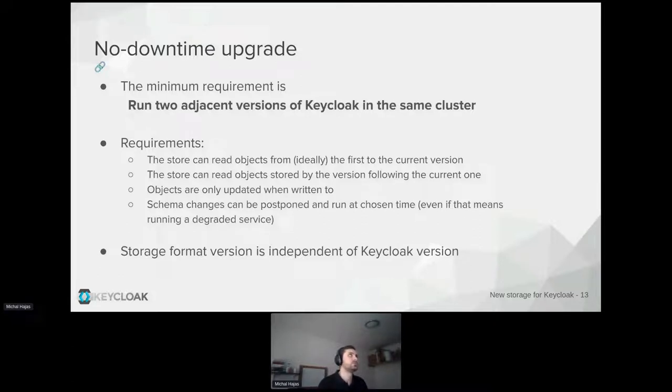So the important thing to note on this slide is that storage version doesn't necessarily equal Keycloak version. To explain this, I used Keycloak version 4 and Keycloak version 5. In fact, this was basically a storage version, not a Keycloak version, because even Keycloak version 6 or 12 can still have storage objects of storage version 1 if there was no change between those releases. And even more, even entities can have different versions. For example, if there was an update in the user schema, the version was bumped, but if realm stays the same, the version can still be the same.